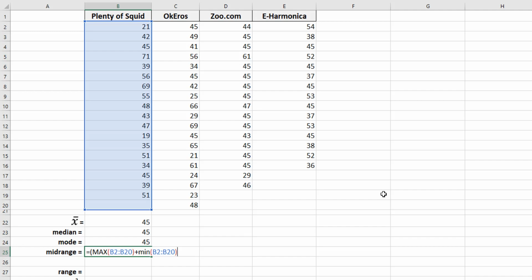And I have to close the parenthesis for the numerator. See, this last parenthesis I typed in closed this very first one. And now, after I do that, I'll say divided by 2. Enter. And wow, the mean, median, mode, and mid-range are all 45.